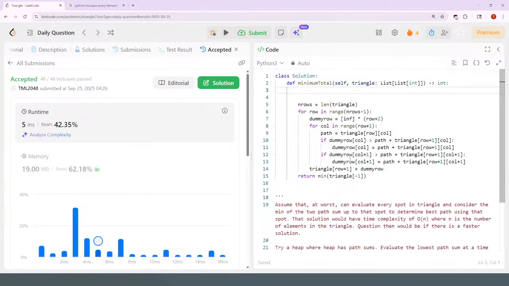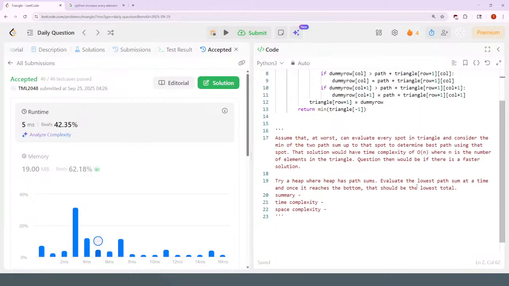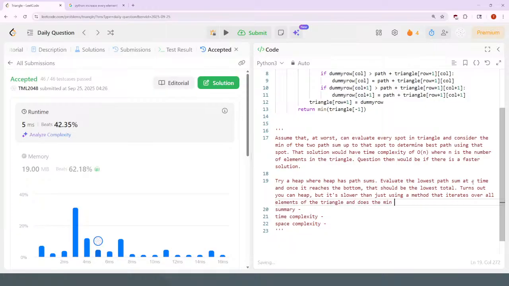Okay. Well, turns out you can use heap, but it's too slow. It's slower than just using a method that iterates over all elements of the triangle and does the simpler min path logic to that spot.